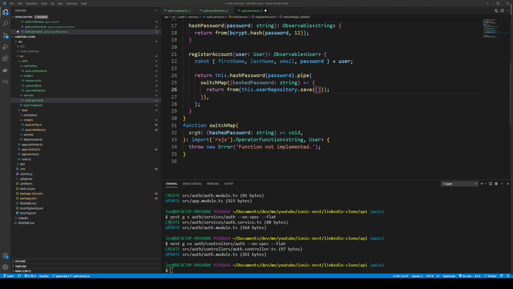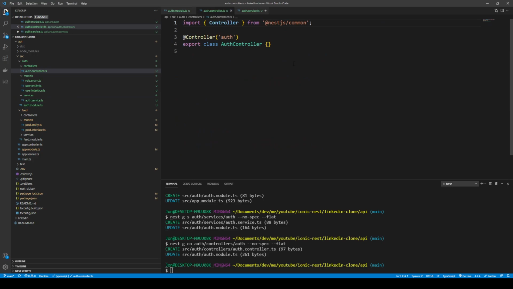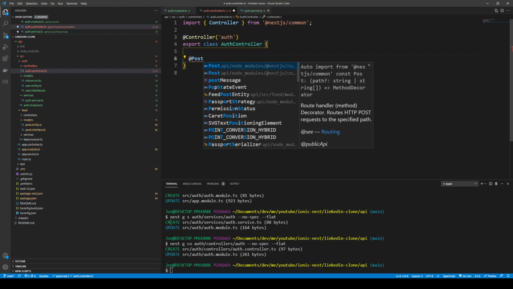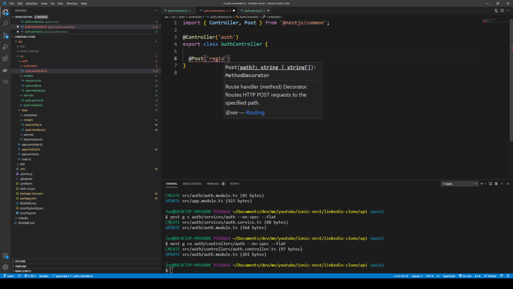I think this might be a good point to add in our controller. Just in case things weren't clear, I'm going to have a post method here, and I'm going to send it to /auth/register as seen in the example at the beginning.